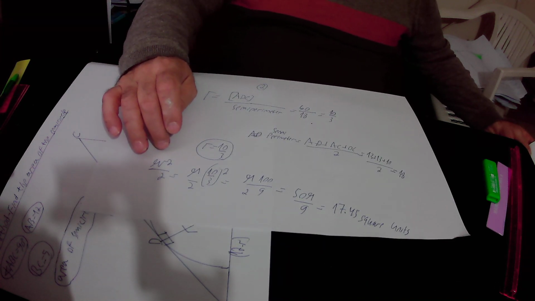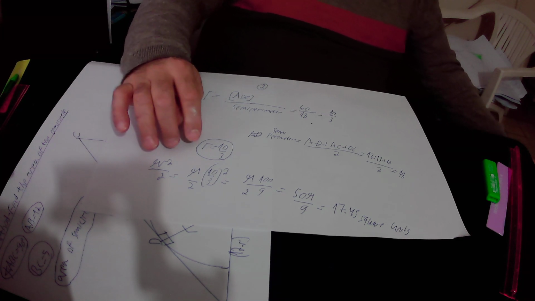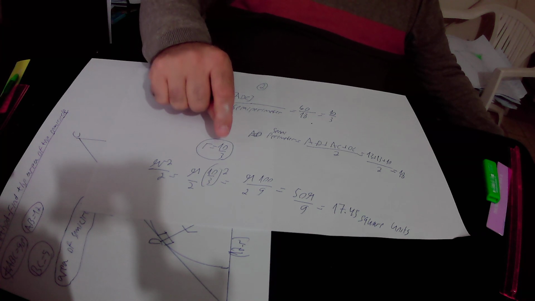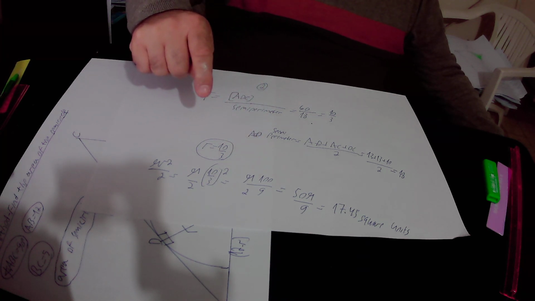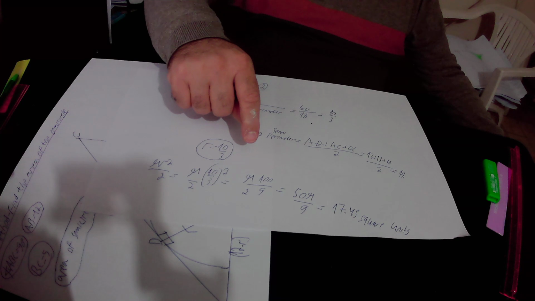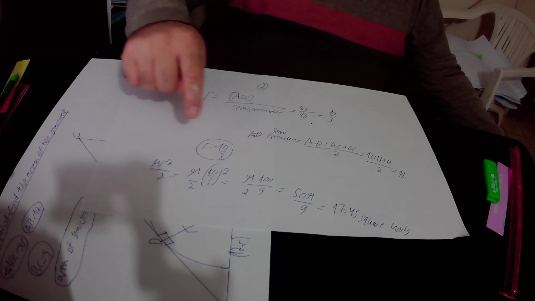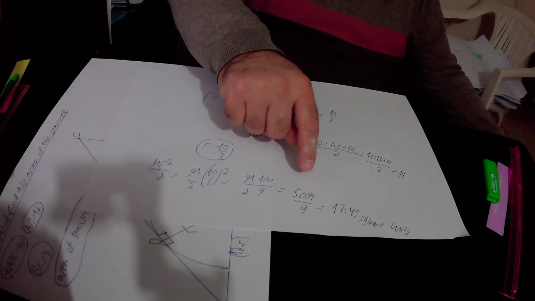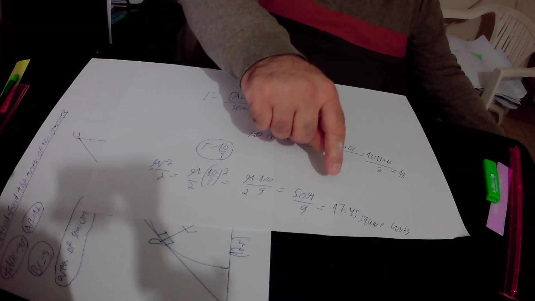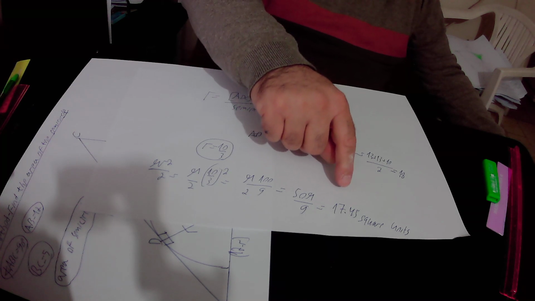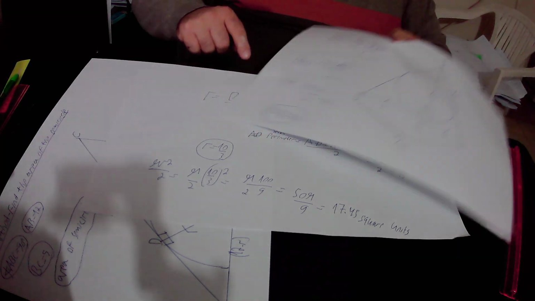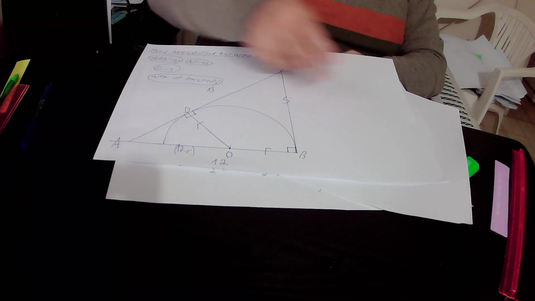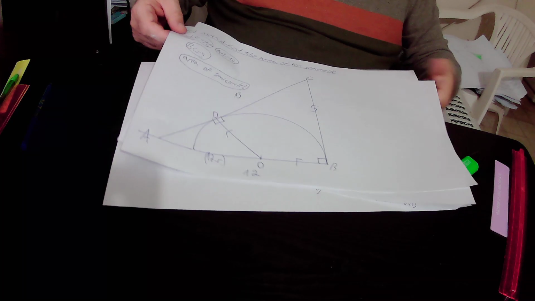the area of the semicircle equals pi r squared over 2. R is 10 over 3, so r squared is 10 over 3 squared, which is 100 over 9. And 100 over 2 is 50. So in conclusion, the area of the semicircle equals 50 pi over 9 square units, or in numbers, 17.45 square units. Then I presented to you how to find the area of this semicircle according to the fourth method.